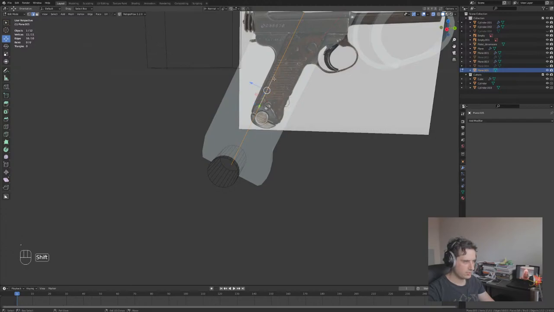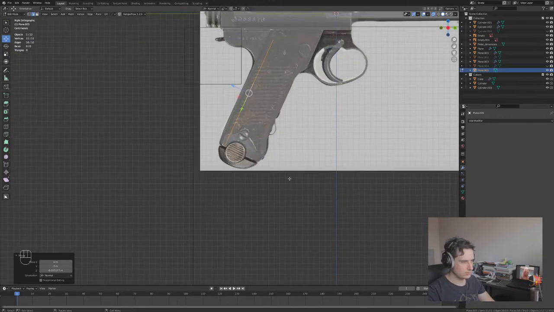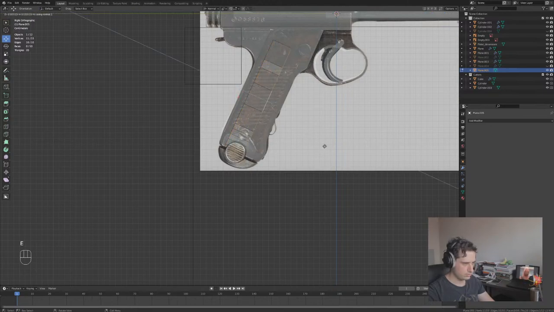Active element. Yes. Drag it back. How wide is this magazine? Right, so let's just say, for the time being, magazine goes from there to there. A bit extended here.